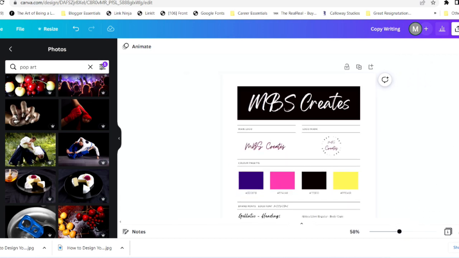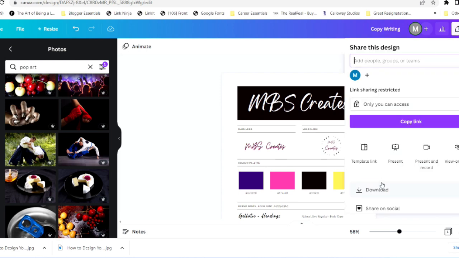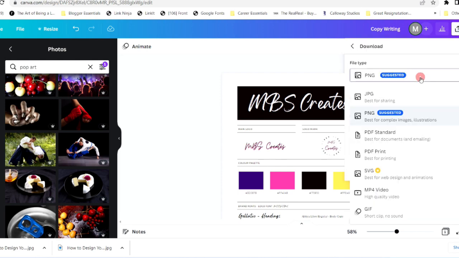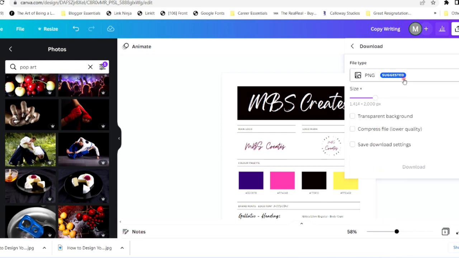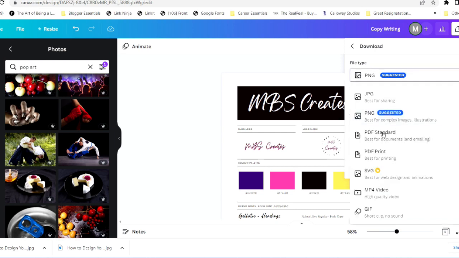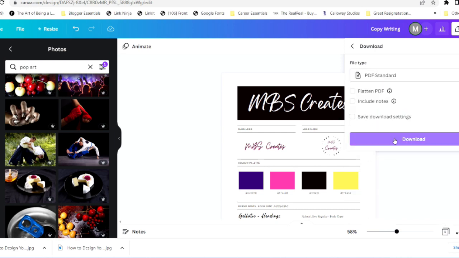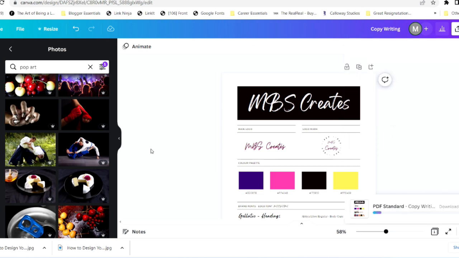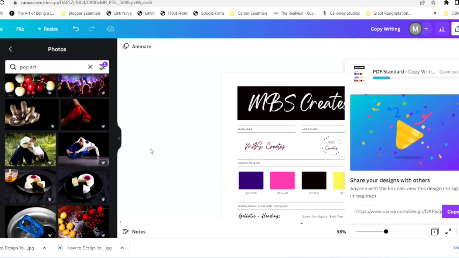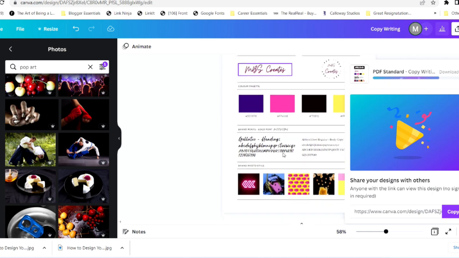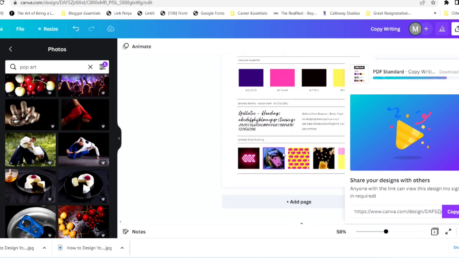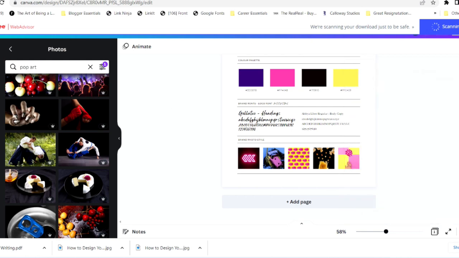Before we go, I want to show you a couple more templates that might give you an idea of where to start with your brand. Maybe you don't have a brand yet and you're hesitant, or you just need some ideas. They have some great templates here in Canva that will help you get ideas on what your brand could look like. I also recommend Pinterest. Pinterest is a great place to start. You can create mood boards on Pinterest similar to these brand photo styles down at the bottom. The mood board will help you get a feel for the mood, the personality of your brand, and that's a great place to start.